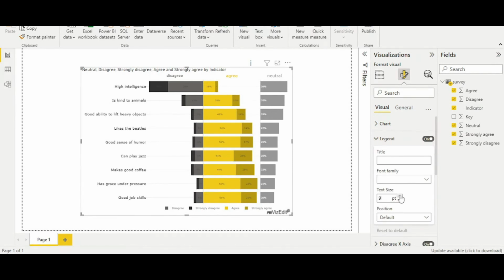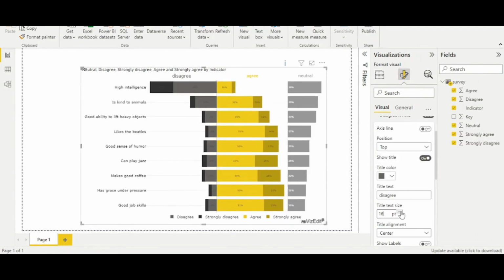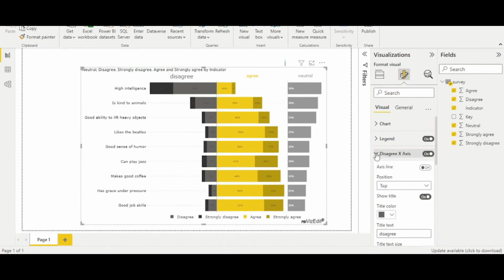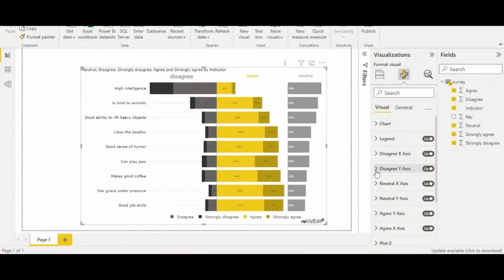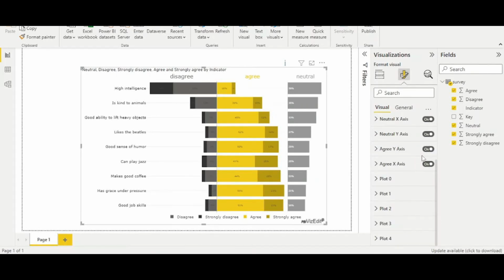Just increase some points for clearly visible legends. I'm going to change the label size here in axis line. So I have increased all the label names and all these legend names.